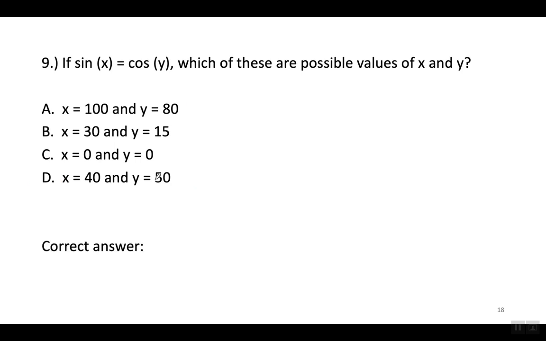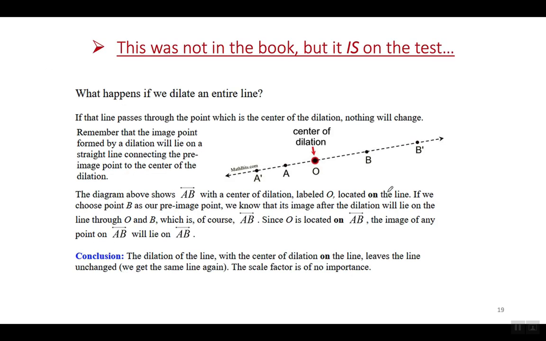So the correct answer would be D on that. All right, number 10. This is something very simple, the next question, but it was not really in the book, at least not the way that the test is asking it. All right, so let's look at this real quick. So this was not in the book, but it is on the test. Don't blame me, I don't make the test. All right, I'm just preparing you for it.